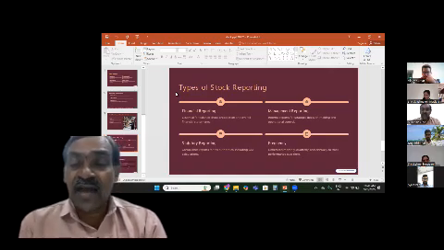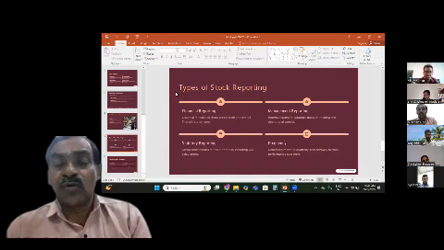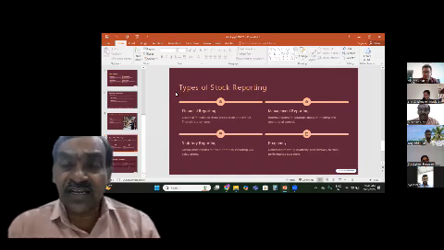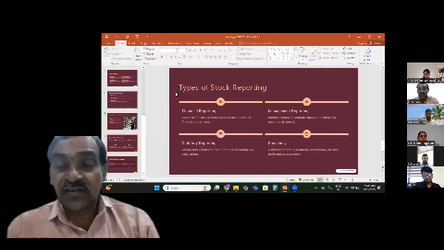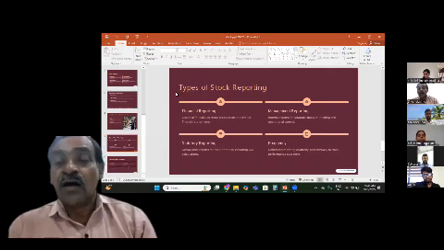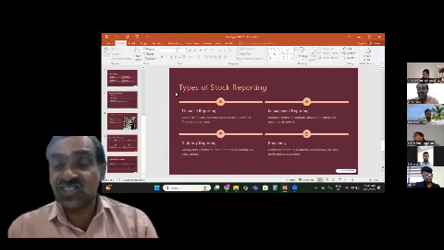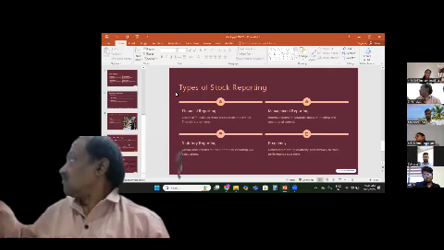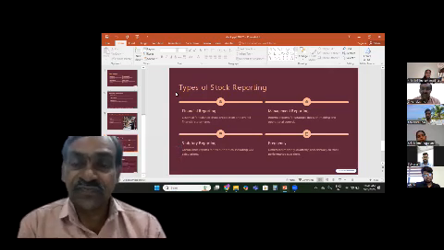Next, coming to the management reporting. What is management reporting? The same report will be reported to the management of the company about the stocks available physically, and the data which has been maintained in the books or records. These are internal reports for strategic decision making and operational controls. This will help management reporting.